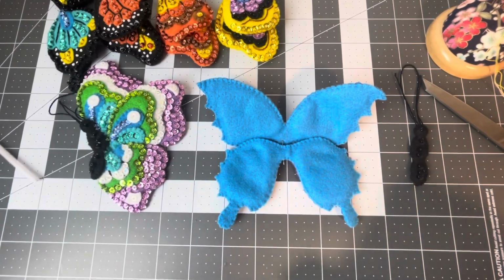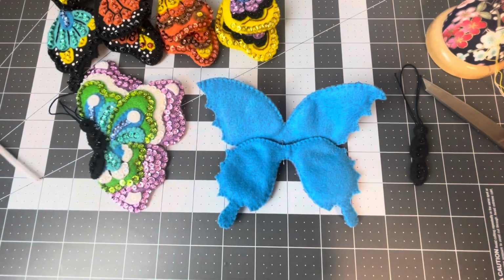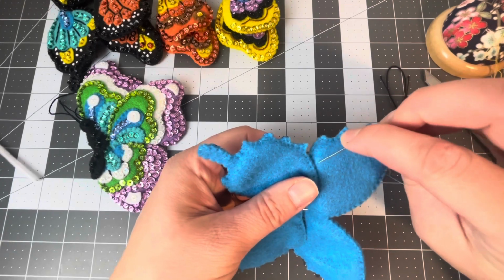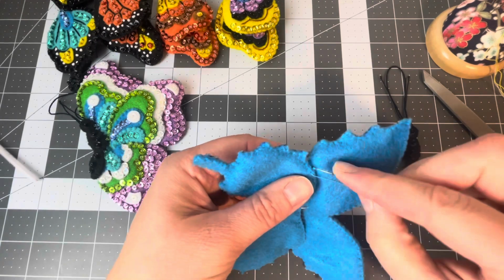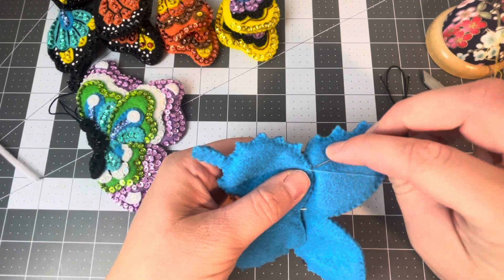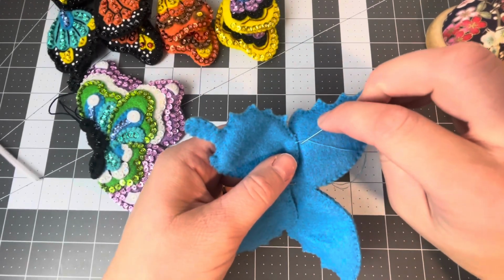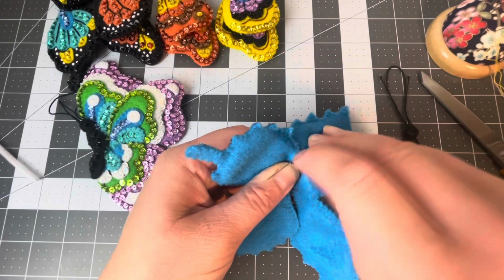I should have had this prepped beforehand. I intend to do that. Okay, so I'm gonna start on this side. And I don't really care if I hide the knot or not, because it's gonna be in the back, so not a big deal. And we're just gonna go down the line here.